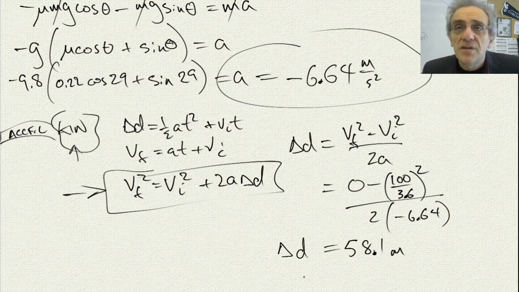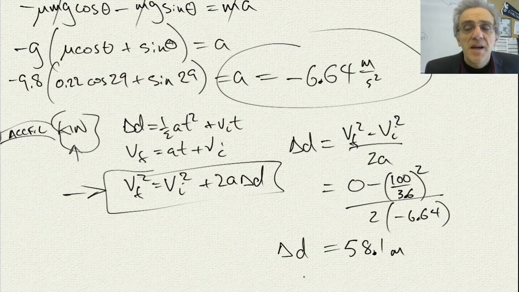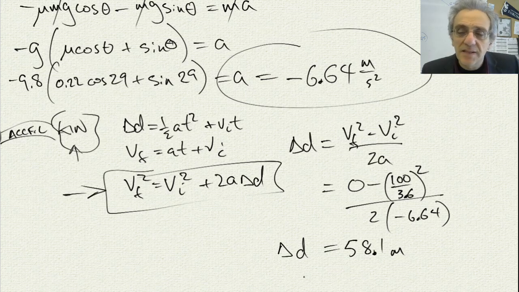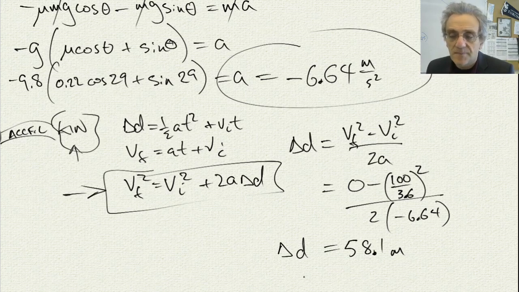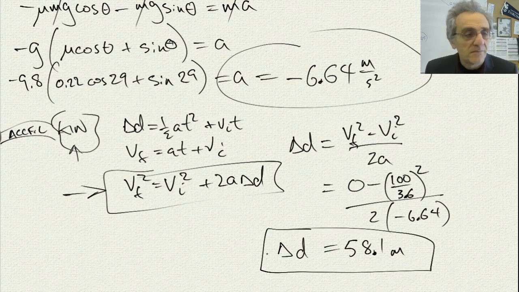So, that means I need about 58 meters for this vehicle to stop, to come to a stop. That's, you'd at least have to make, I mean, that's the minimum requirement. Probably, if you were like a civil engineer, you'd probably want to make this thing longer than that. But that's the minimum amount you're going to need for it to stop. So, that's the end of this question. And also, this video. Thanks for watching.